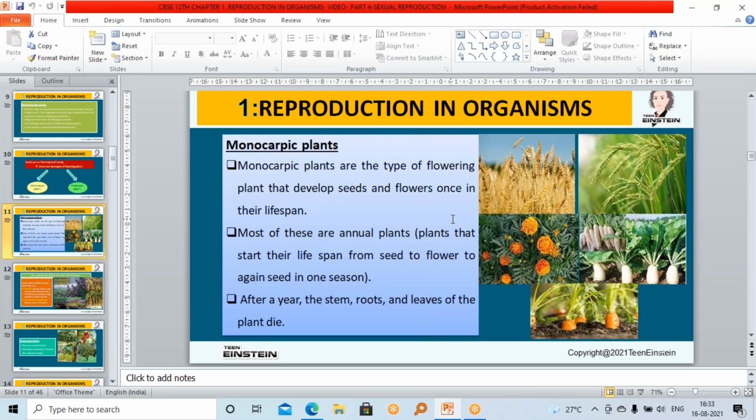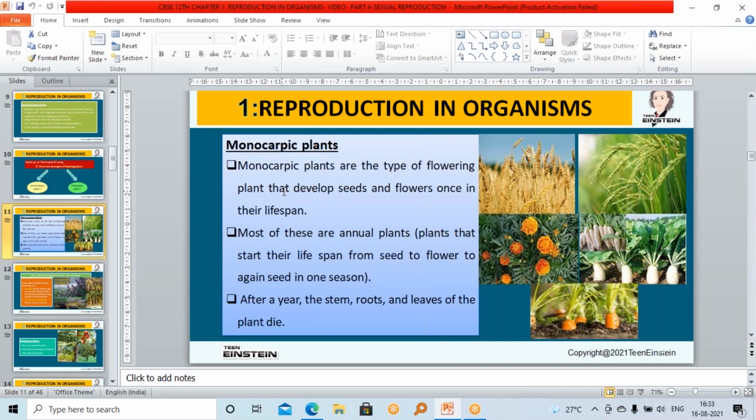Up to the end, it won't flower. So the flowering season, or flowering duration, that time is there, the flowering period is there. Only during that period it will flower. Then after that, flowering will stop. The flowers which are fertilized will form the... what? Seeds, right? It will develop the pod, then inside that seeds will form, right? So only once in their lifespan, such kind of plants will flower.